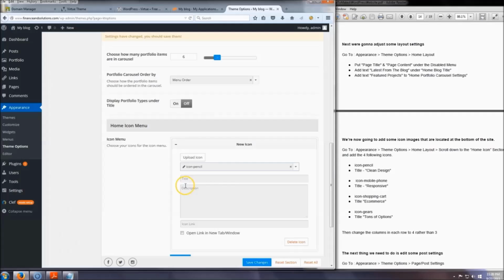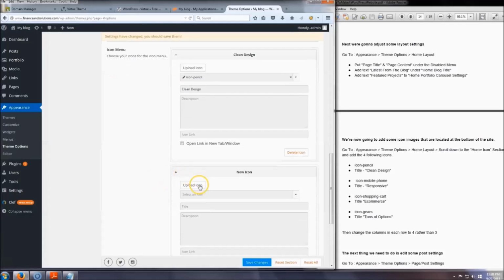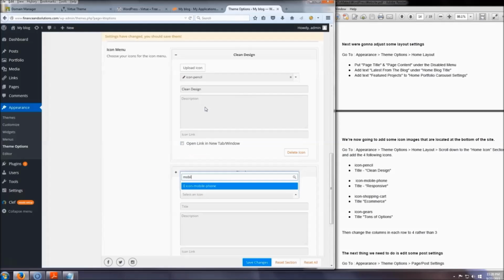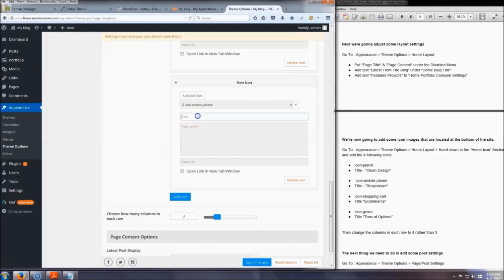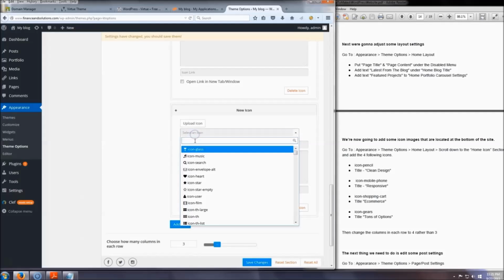There it is. Title, Clean Design. Add another one. This one's going to be a mobile phone. Third one.